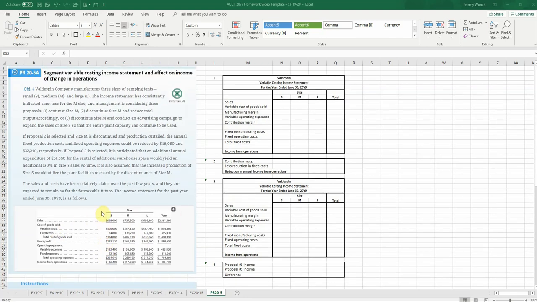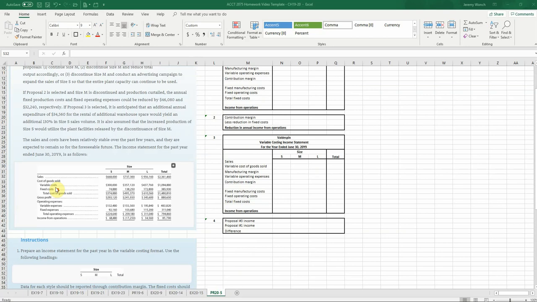This problem wants us to look at it from the standpoint of a variable costing income statement to see, hey, is this product really unprofitable? As in, if we get rid of it, is it really something we need to get rid of? By doing the variable costing income statement, we'll separate out the variable cost and fixed cost to say, maybe this product is actually contributing to fixed costs, and if we get rid of it, we'll actually be worse off. Or maybe not. Maybe getting rid of it is a good deal and we'll be better off overall.